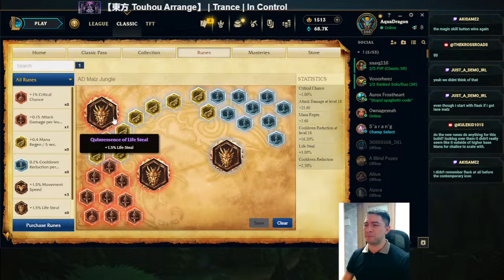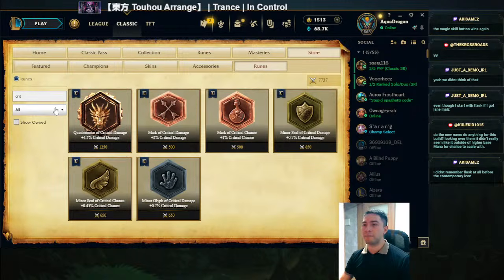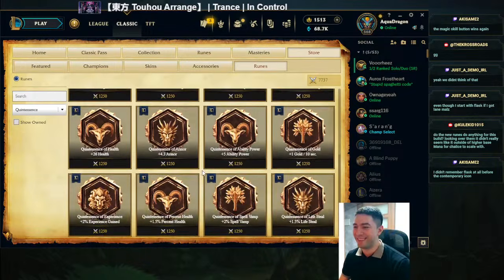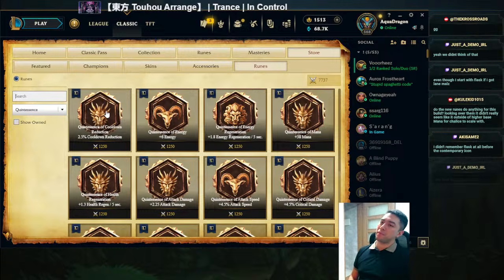I think that you could conceivably do a lot of different choices. Lifesteal's good. Movement speed's pretty good. Gold's not good, but it's fun. So if you want to use gold, I'm not going to stop you. I don't think it's worth going full flat CDR.